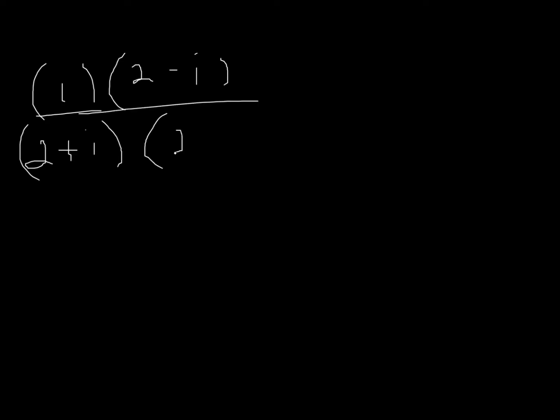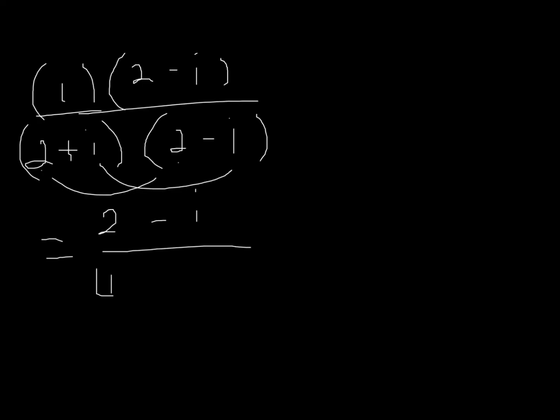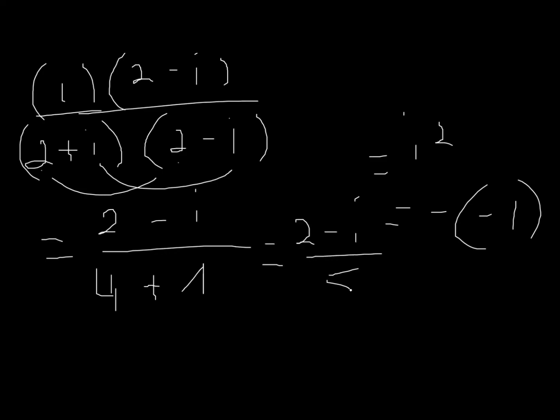Okay, moving to a more complicated question, we're going to be solving something like 1 over 2 plus i. Here we're going to linearize it by using the conjugate, that is 2 minus i, in order to remove the imaginary part at the denominator. We're going to have this. In the numerator, we have 2 minus i. In the denominator, we have 4, and i times i, that is my negative i squared. Negative i squared is equal to what? Negative times -1, that is plus 1. The answer will be 2 minus i all over 5.